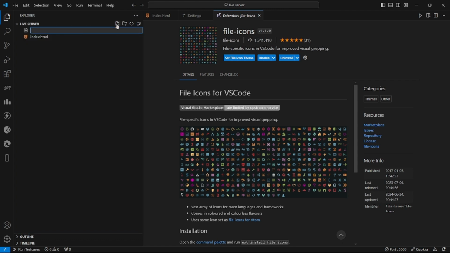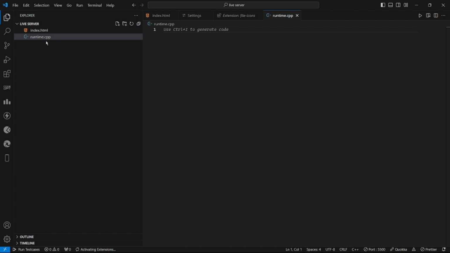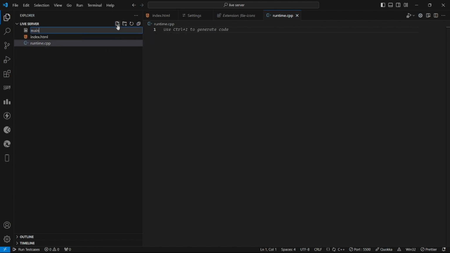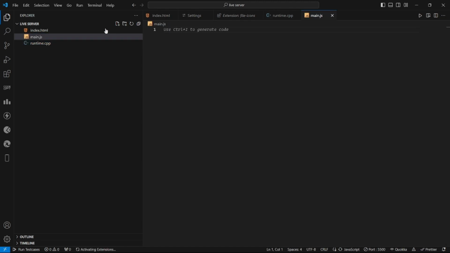If I write runtime.cpp, here the extension is cpp, a C++ file, so you can see the icon becomes C++. Here we can write main.js, a JavaScript extension, and you can see the JavaScript icon.